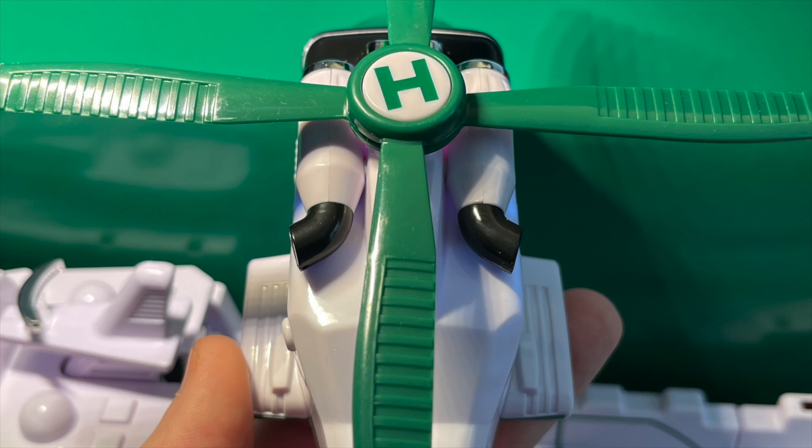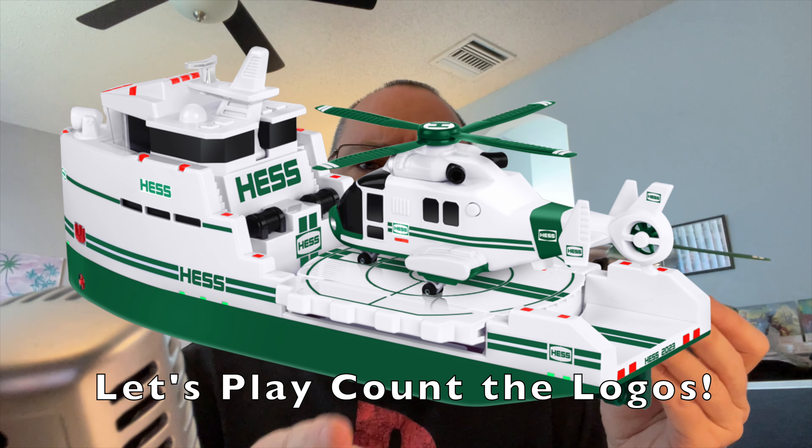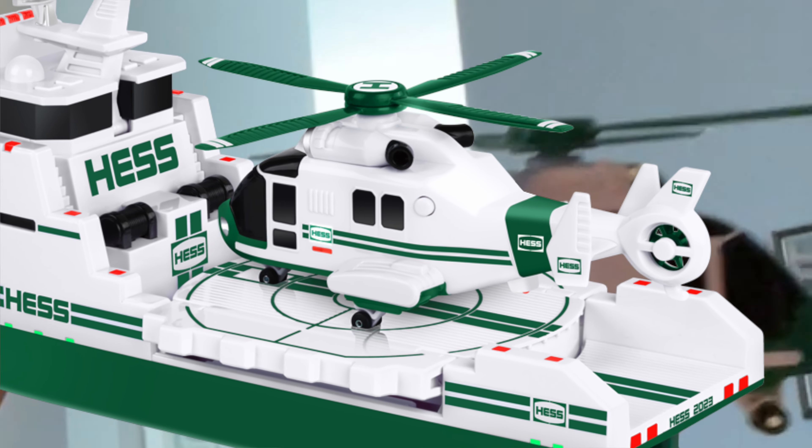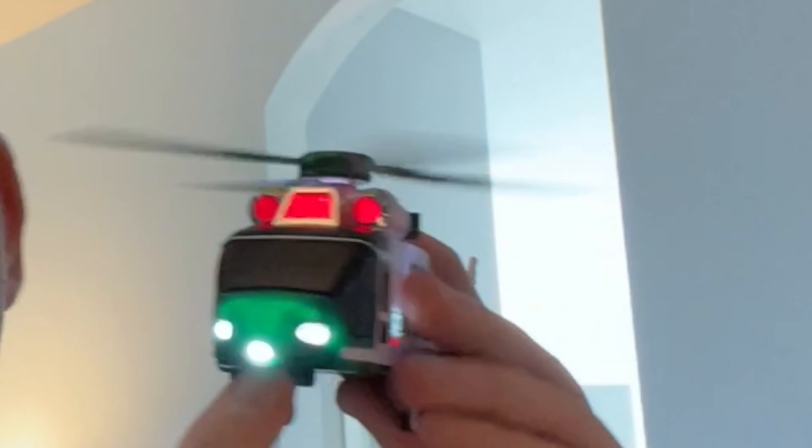Let's take a look at this again real quick. The helicopter has lights and little turbo boosters, and the thing goes fast and actually has a little bit of torque to it. This is probably the best helicopter that Hess has made to date — it is just a really good helicopter. It is weird that there's nothing on the bottom, literally nothing, not even the year, because they've done that in the past. Somebody went really overboard — this thing needs more Hess logos. You've got the tail fin, the tails, the rear. I'm surprised they didn't have a little Hess beam that makes a little Hess logo on the ground. Anyway, the helicopter is wonderful, beautiful.